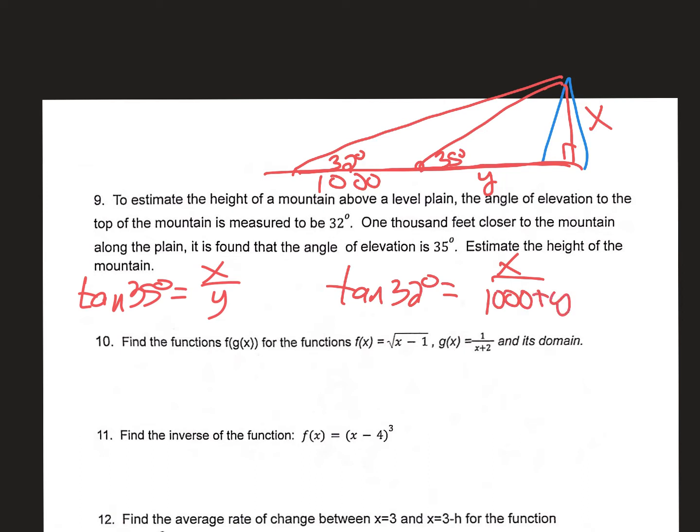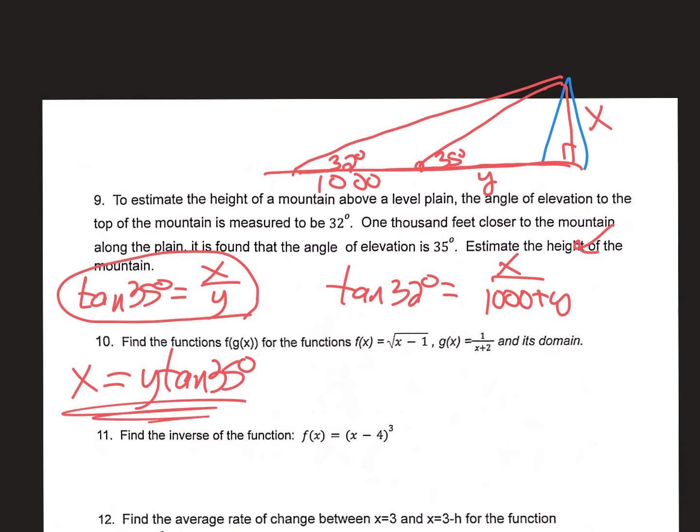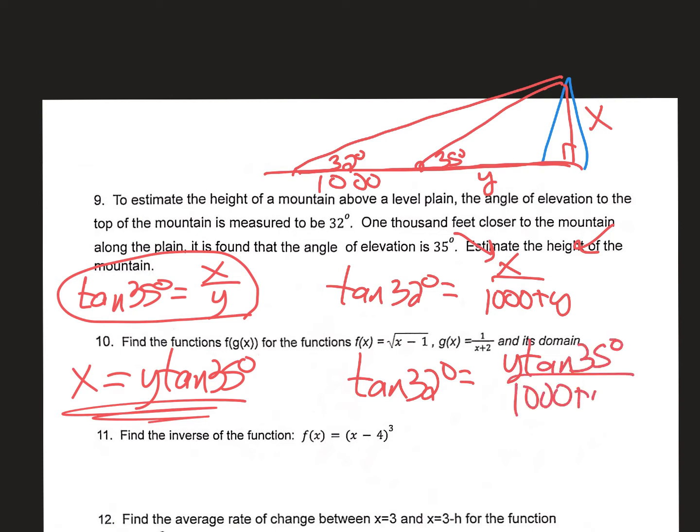All right, now I'm going to use this equation over here. I'm going to solve it for X or Y, so that I can use substitution and plug it in over here so I can find out the stuff I need. Anytime you have 2 variables in one equation, you cannot solve for either one of them without doing some kind of substitution. So I'm going to solve it for X, because that's the easiest way to go. So multiply both sides by Y, and I get X equals, this is a big deal, that's what X is, Y tangent 35. Because that's what X is, I'm going to put it in for X in the other equation. So I'm going to substitute it right there and put Y tangent 35 in my numerator. My denominator is 1,000 plus Y.